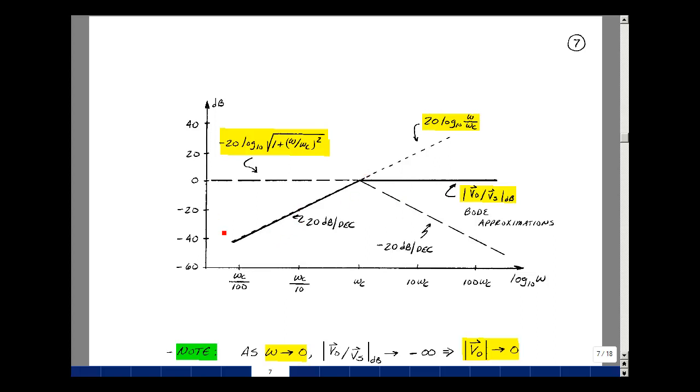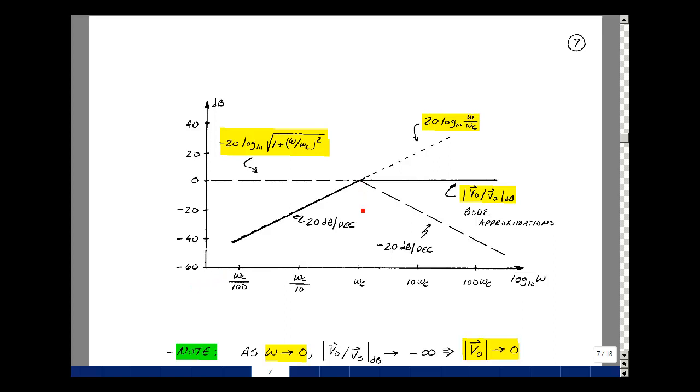And we can interpret this picture and interpret the circuit. Let's first take a look at the Bode plot. As the frequency approaches 0, this becomes more and more negative in dB, and 20 log of 0 is minus infinity dB. So as the frequency gets lower and lower with respect to omega c, never really getting to DC here, we just get smaller and smaller by factors of 10. We're going to approach a gain of 0. We're going to block the frequencies.